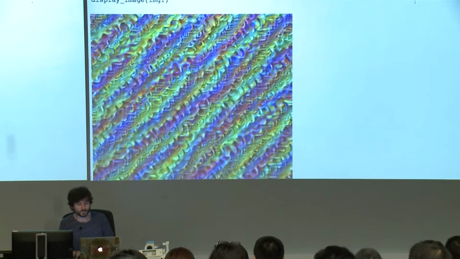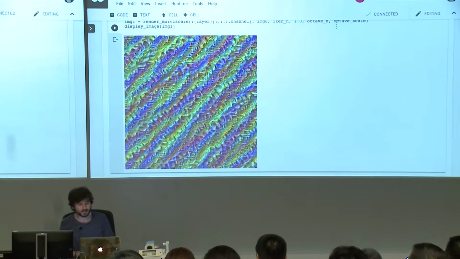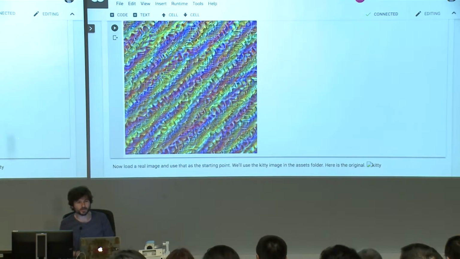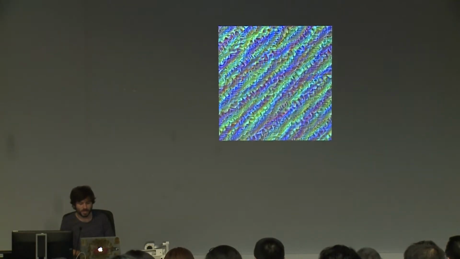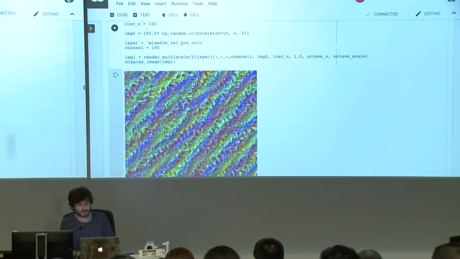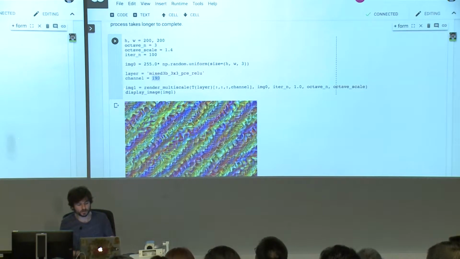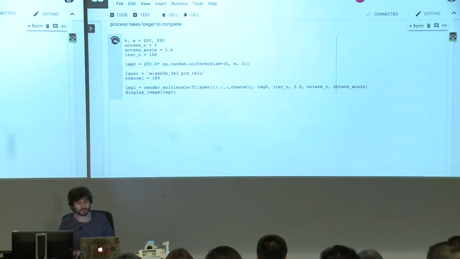So you see that this feature looks like this, right? And it looks a little bit more interesting now than the last one. I'm going to open this image in a new tab. If you ever want to save these, it's easy enough to just open them in a new tab. And that's what it looks like. If we move this by 1, I'll make it 189. So now I'm going to visualize a different feature. Let's see how this one ends up looking.